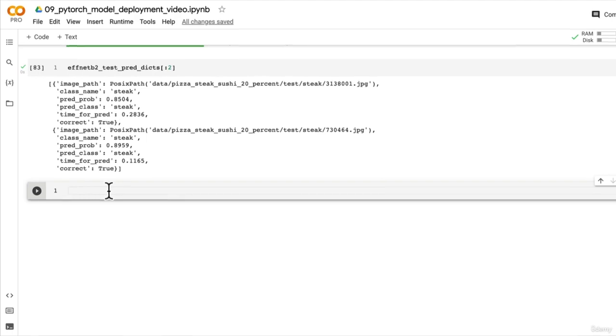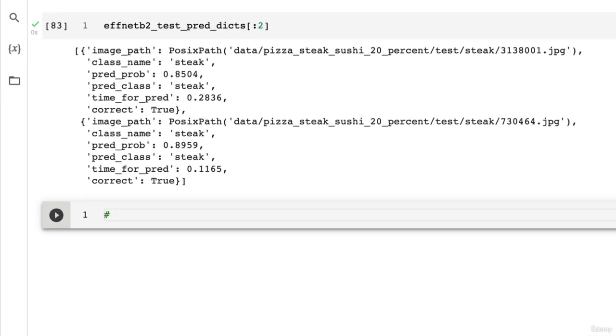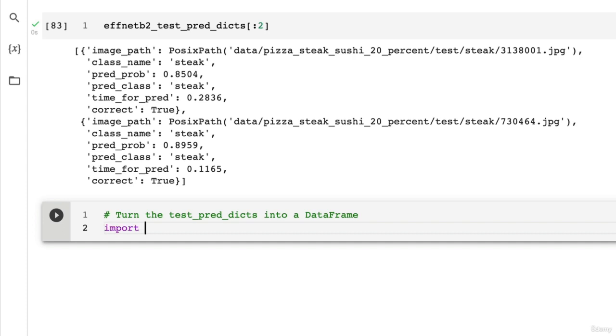So let's turn it into a data frame, hey? So this is why the list of dictionaries is another great data structure. Turn the test pred dicts into a data frame. Oftentimes, whenever I'm evaluating predictions, I like to turn them into a list of dictionaries so I can do this.